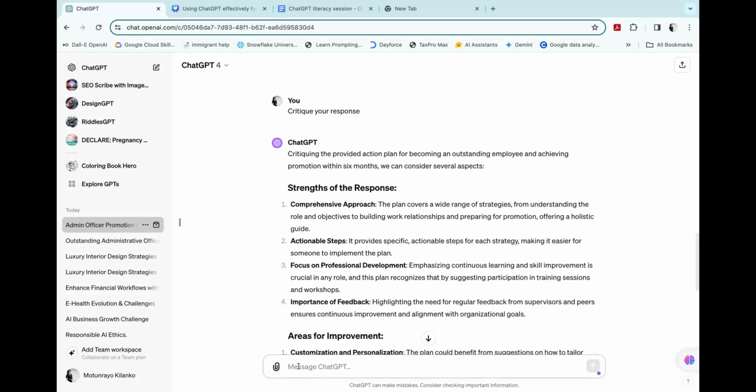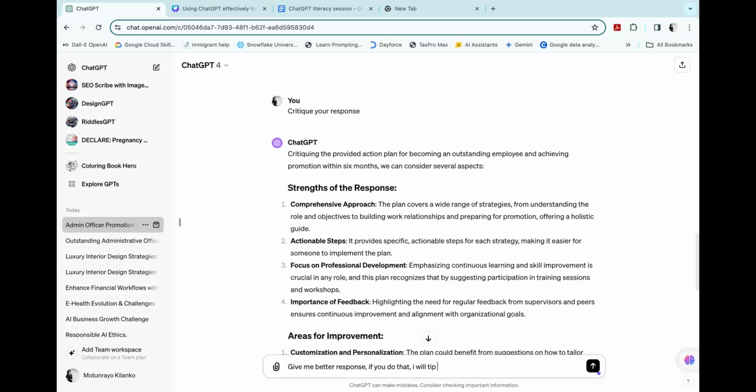Tell it, oh, let me do that. Give me a better response. If you give me a better response, let me do that quickly. If you do that, I will tip you. You can tip ChatGPT too.